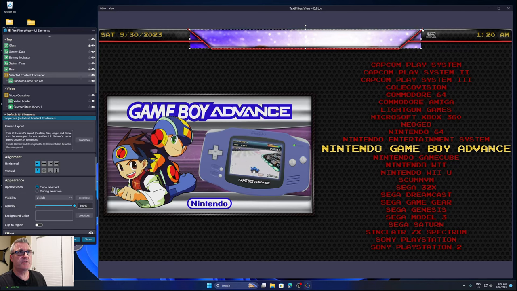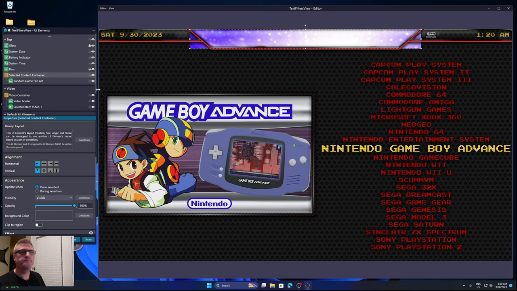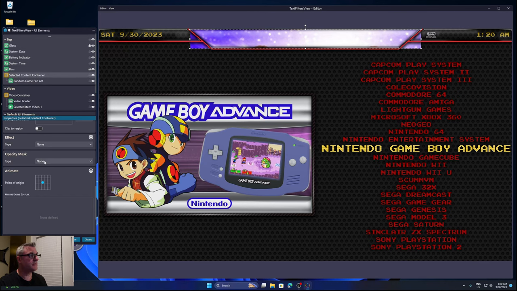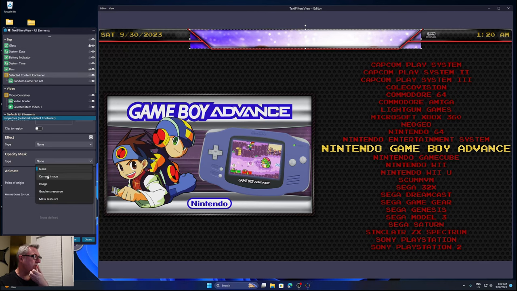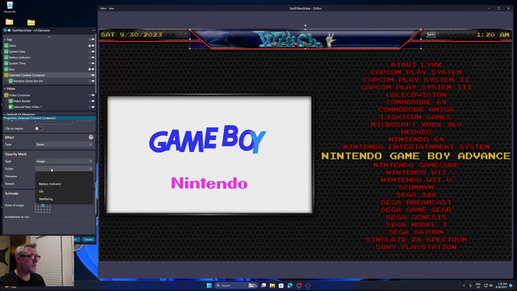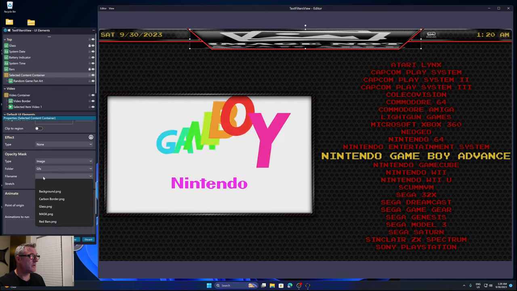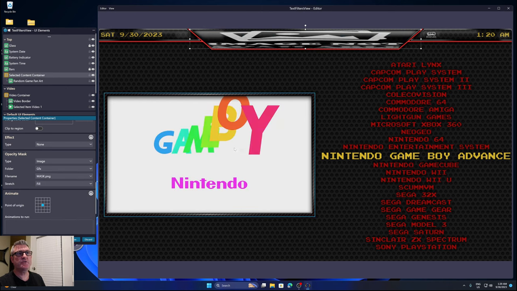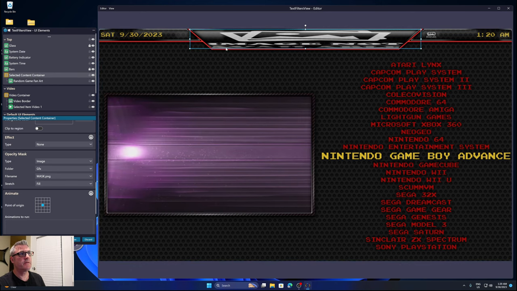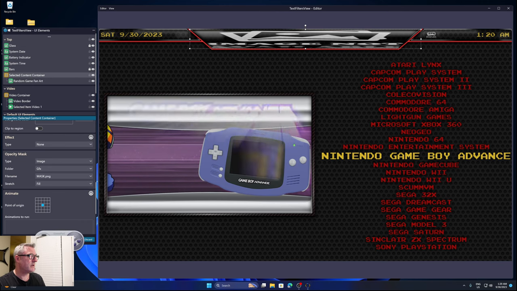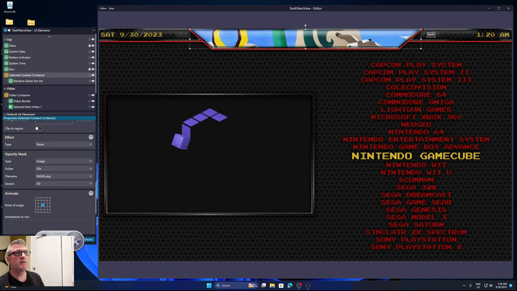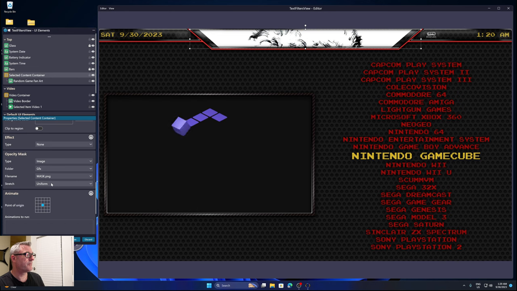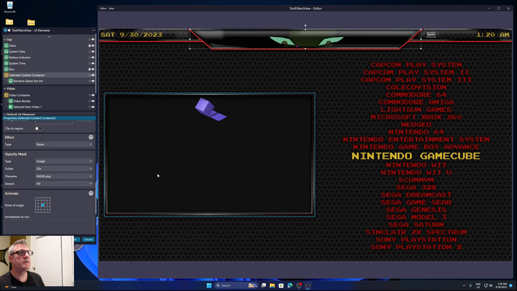So this is a random game fan art. For this container, I want it to match the shape of the space within this bar. So you select the content container and scroll all the way down to the bottom to an opacity mask. I'm going to pick image, folder, graphics, mask, which just so happens to be the shape of this area. And I want to pick like that. What if I do uniform? Nope. I think I had it set perfectly. It should be okay.